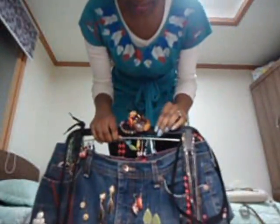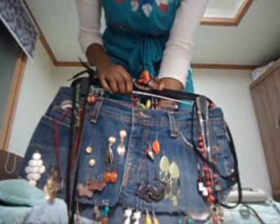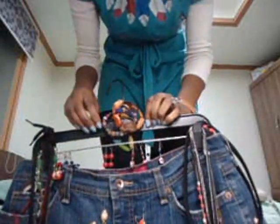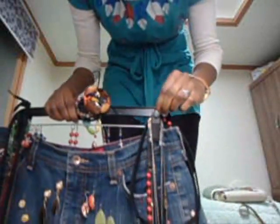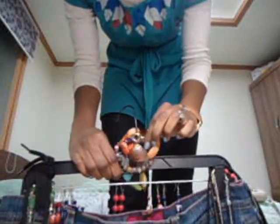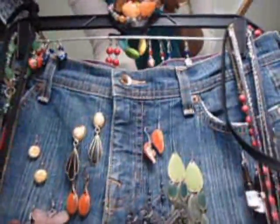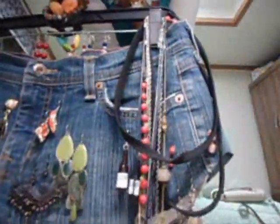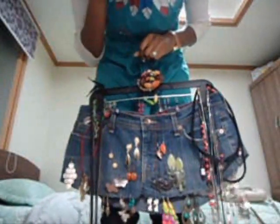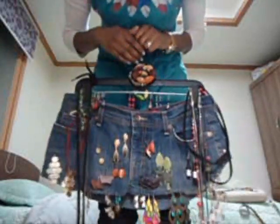I made this. I cut some jeans and I hung up all of my earrings on them. And with these type of hangers, you can hang on the clips, you can hang all of your necklaces, and at the very top, you can hang your bracelets. I think I have a tutorial on my other fashion channel on how to make this. They're pretty much just jean pants, and you cut them really short to make it look like a skirt. But it's so cute.